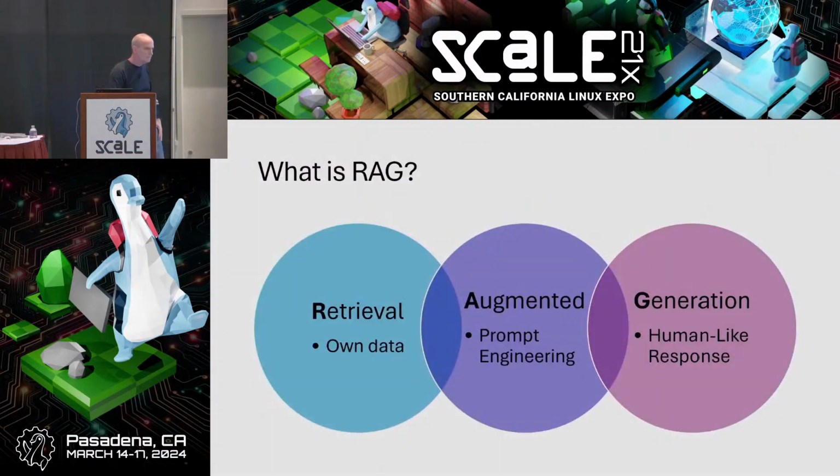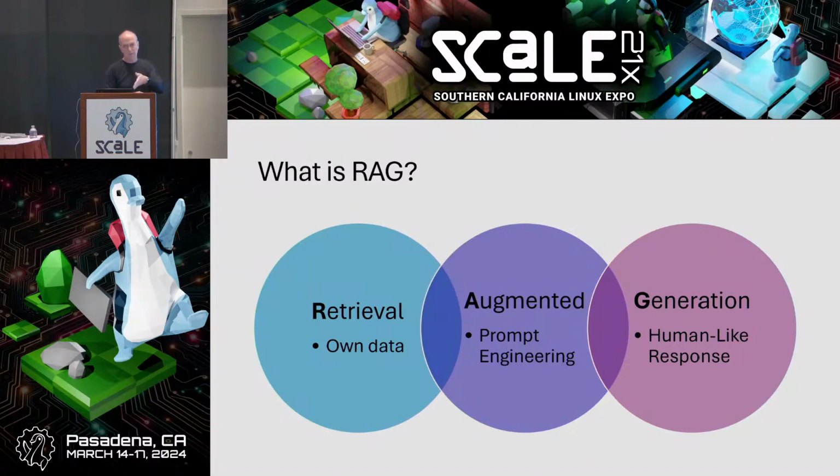So what is RAG? It's an acronym, Retrieval Augmented Generation. The R, retrieval, means that it's going to use your own data. The augmented essentially boils down to prompt augmentation, and we'll see that in the process. And the generation means that it gives you, from all the whatever it used, a generated response that is not a regurgitation of an existing item that was already there. That's about it. Are we good with that?